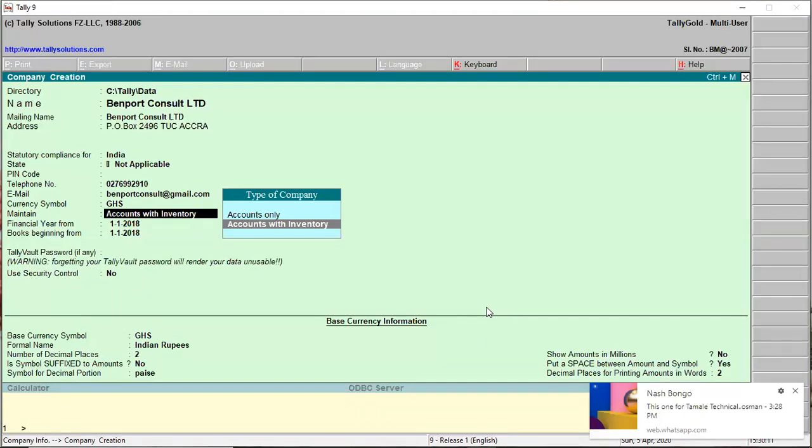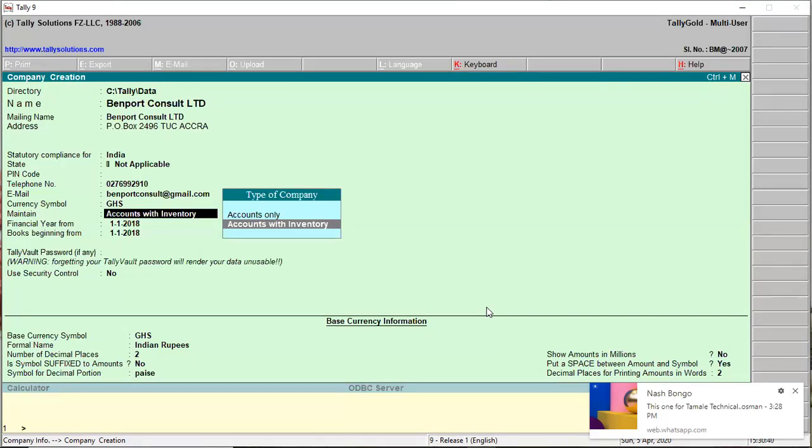When a company like that selects account only, it means that whenever they produce the water, they cannot enter the total number of bags they have produced in the system. So when it comes to recording quantity and inventory, there will be a problem with them. Are you getting it? Good. So when you select account only, it means that you can only record physical cash transactions in the system. You cannot record stock items or stock transactions in the system.